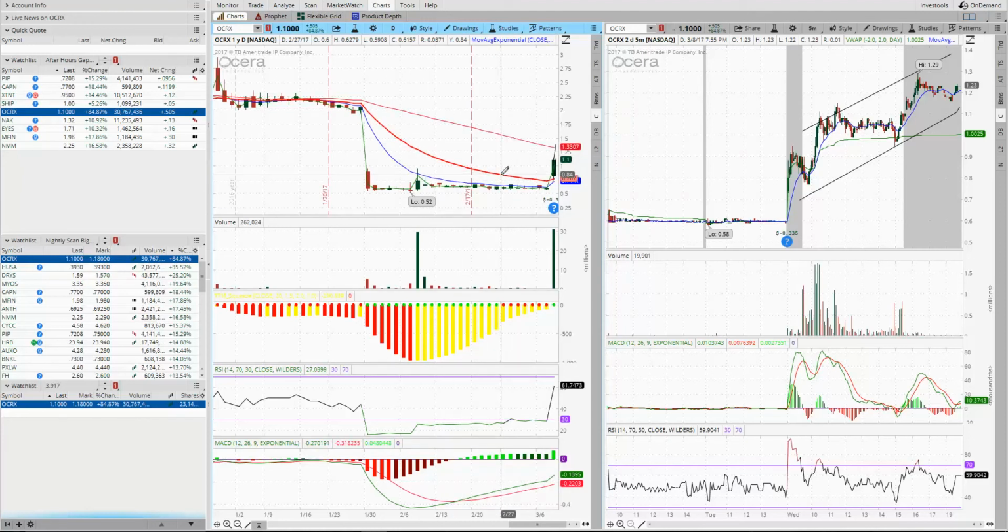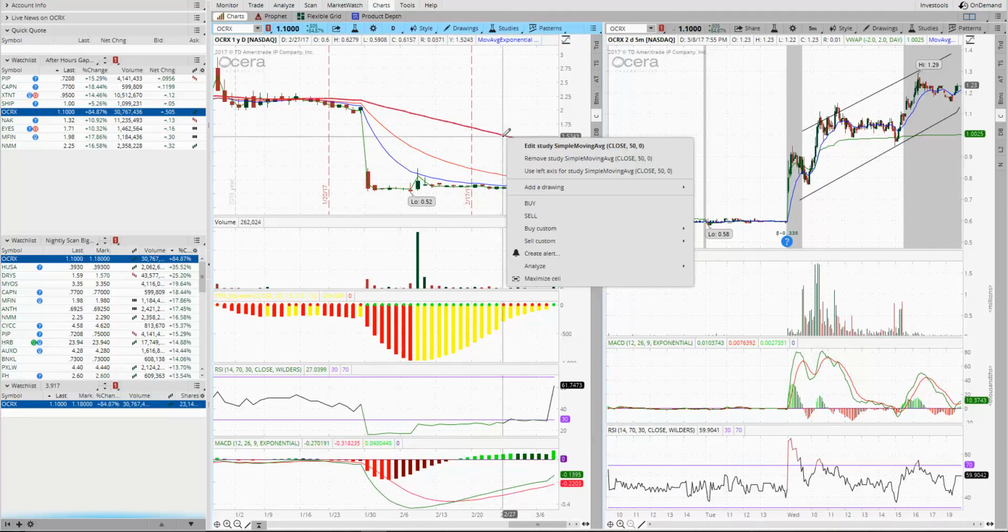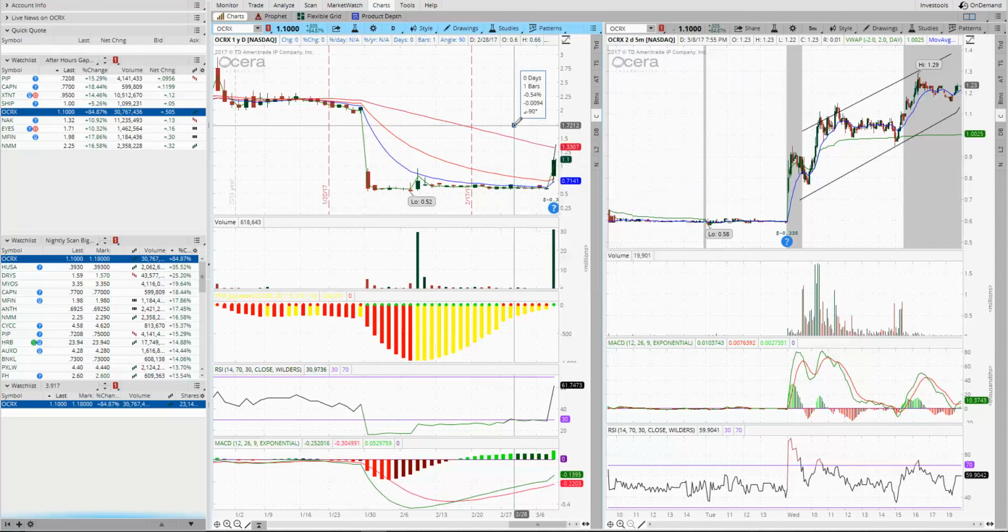All right, so let me see. Yeah, this is the moving average. That's the 9. Oh yeah, it's the simple 50-day moving average. I'm sorry, this is it. So if you see, it's below the 50-day moving average, which is 1.33. So that's gonna play as resistance tomorrow. If it can break that 50-day moving average of 1.33, it has a chance to get up to $2 tomorrow. So keep it on your watch list.